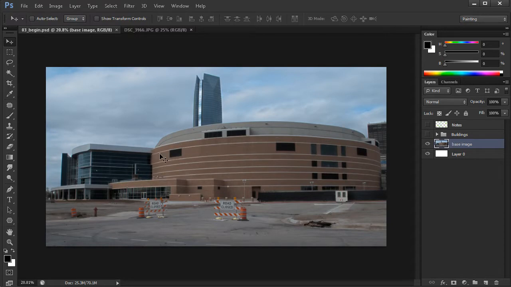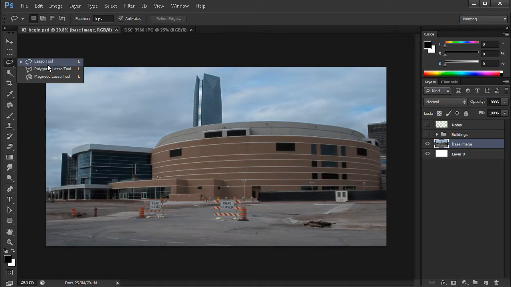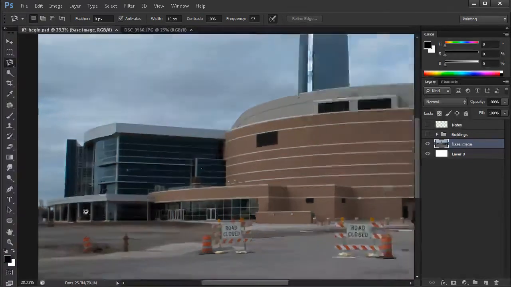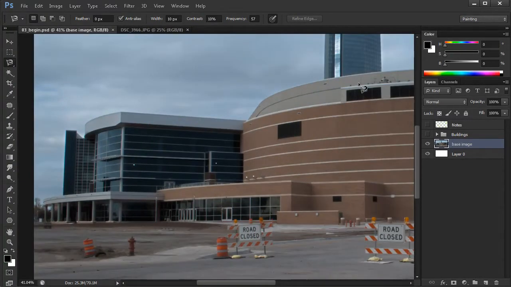So there's a number of different ways to create a selection or even a mask here inside of Photoshop. For this particular instance, I'm going to jump over here and click on my lasso tool and hold down, and I'm going to come in and grab the magnetic lasso tool. What this tool is going to try and do is automatically snap to a predefined edge in the image, and the edge in this image being the edge along the silhouette of our building.